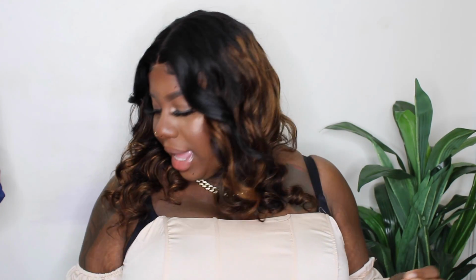But this is a 13 by 1 by 6 T-part unit, 18 inches from UNICE hair. It is a body, a loose wave type of texture. It has a nice, I come out like extra curls and it has a nice bounce. I did not co-wash this hair. I went straight into just doing it, which I usually co-wash, but I wanted to see what it was going to be like without.